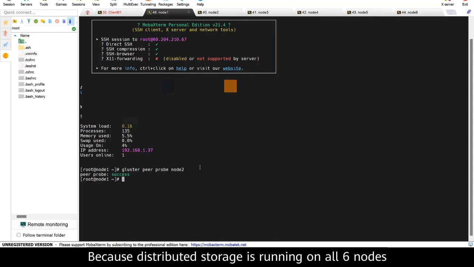Because distributed storage is running on all 6 nodes, other nodes can be automatically identified as long as one node is successfully added. Therefore, I only need to add nodes into the distributed storage trust pool on node 1.